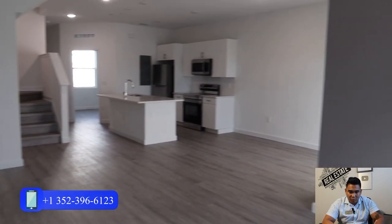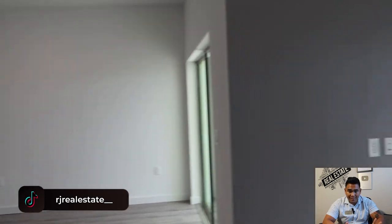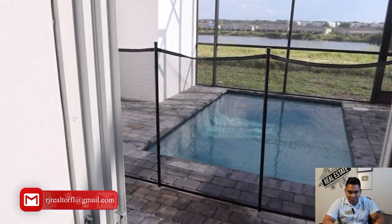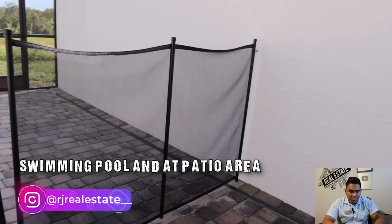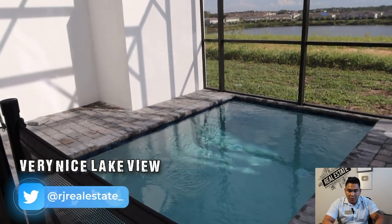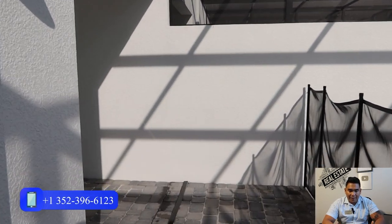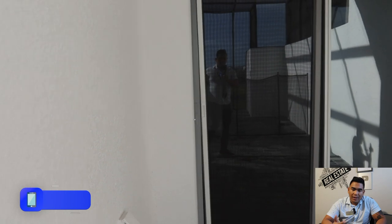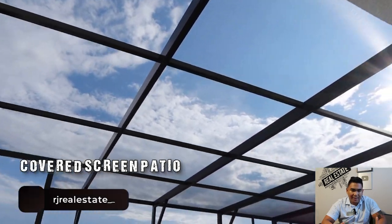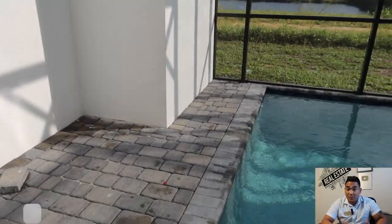This is your living room area with plenty of space to enjoy. And here is the good stuff — the swimming pool area. As soon as you come out here, you will have a really good swimming pool with a lake view and a little space for additional patio. You also have a covered screen, so if leaves come into your patio, you don't have to worry.